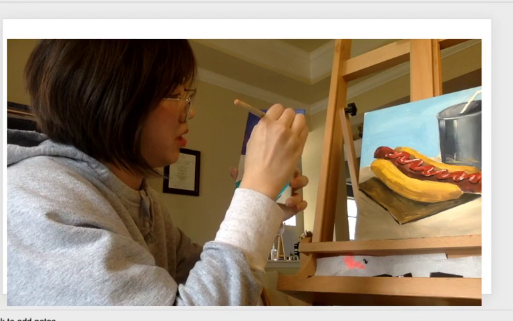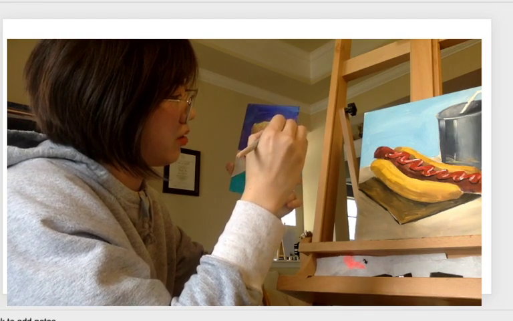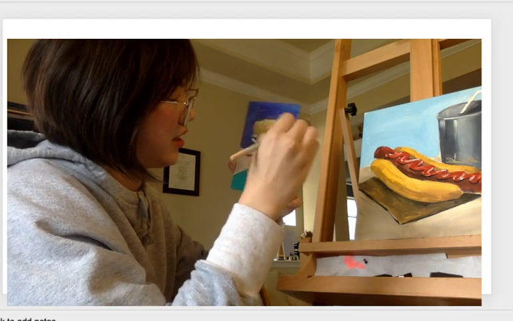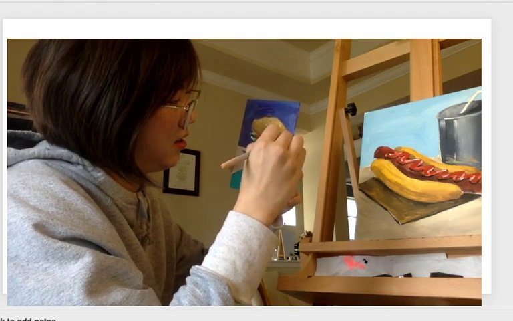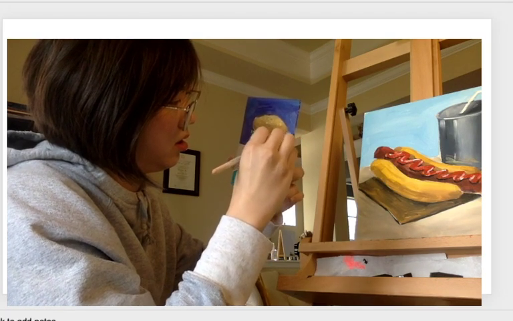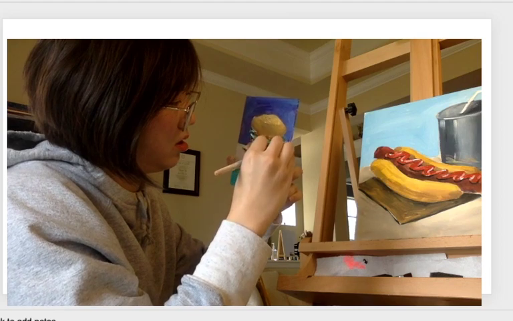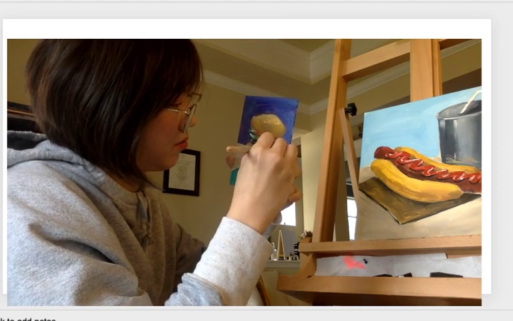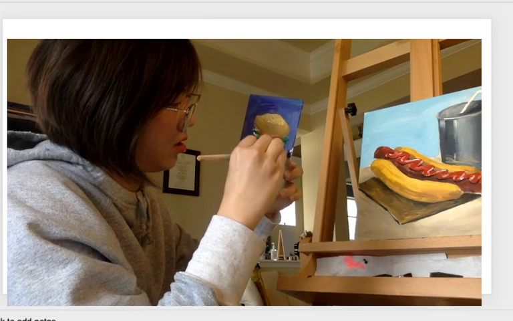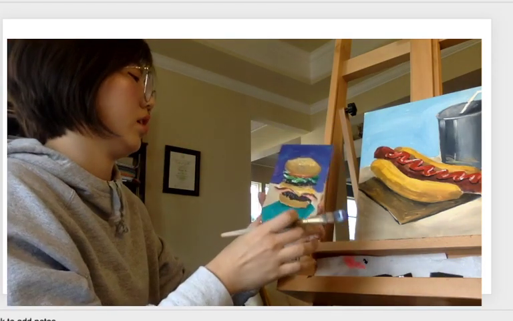Since there's some other color on my brush, I feel like it's kind of like a galaxy. Okay, burger done.